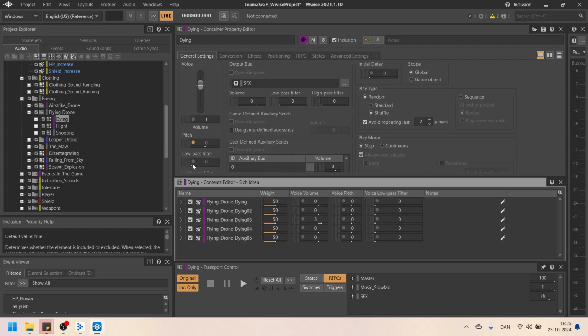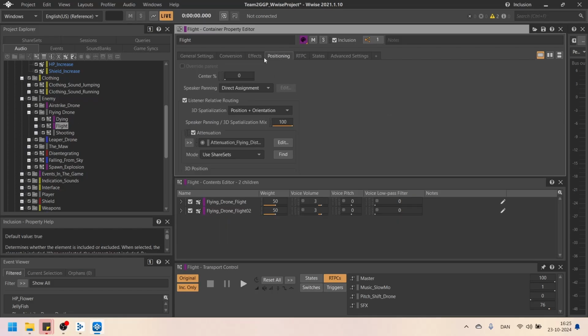A different thing that I have done for a lot of the objects in the game that are supposedly going to move is that I have created them as a 3D spatialization in Wwise. The way this works is that there's this positioning that you can go in and click on this relative routing, so that now Wwise will take into consideration the position and the orientation of the sound emitter in the game. So it has a specific point in the game and it's going to act as if it's playing from that point. Now we can have an enemy moving around the player, and it will take into consideration the position and orientation of that sound.